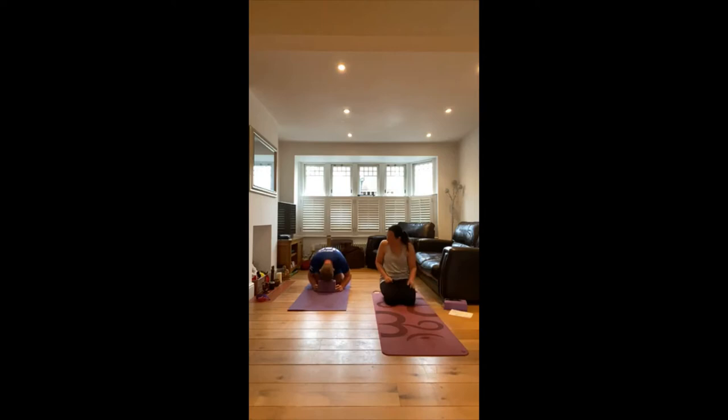Allow the upper body to rest down, head down towards the floor, onto the block if you want. You can move the block if you've got a rectangular block, depending which way you put it down in front of you, you can have different heights. So just adjust it to what's okay for you.